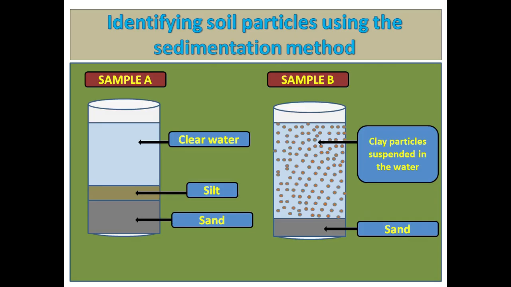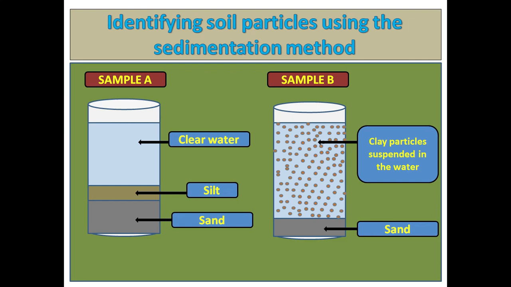Here is another diagram showing you how to test a soil to find out the different particles that it has, or the proportion of particles that it has. You could carry out the sedimentation soil test, which is a simple test. All you need is a container with some water, and you pour the soil in the water. You take the soil that you want to test and place it in the water, shake it up, and leave it for a day to settle, and then make your observations.